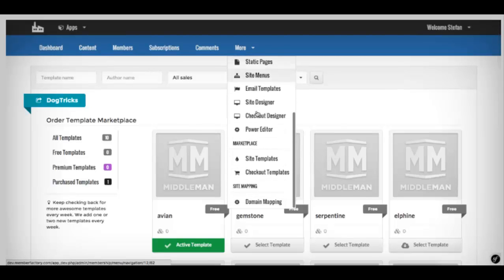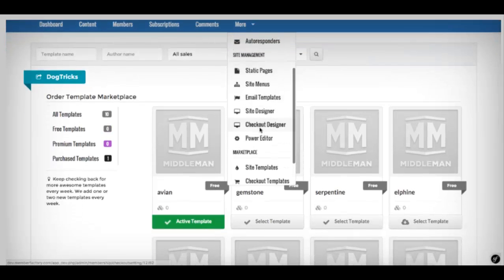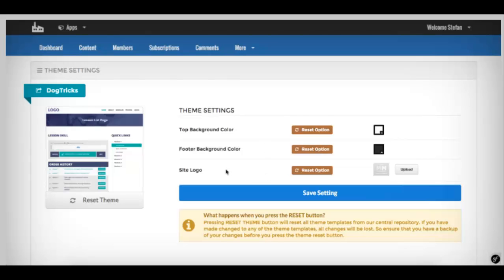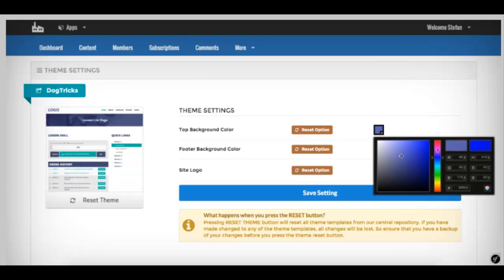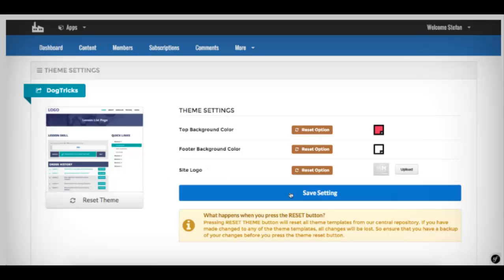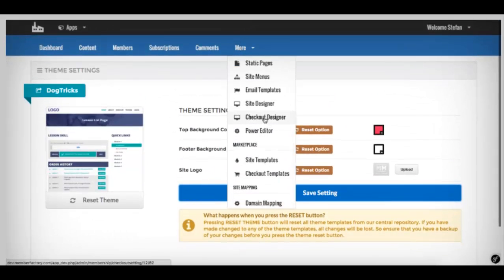But what I want to do right here is go to the site designer, not the checkout designer. This is where you can basically move with some options right here. The top background color, and change that as well. Let's make that a bit reddish, pink rather. There we go. Let's put that on white. And this is where I can upload my logo as well. Currently I do not have a logo for this website, so let's leave it open. Now the same goes for the checkout designer, and this is where you can do the default settings.